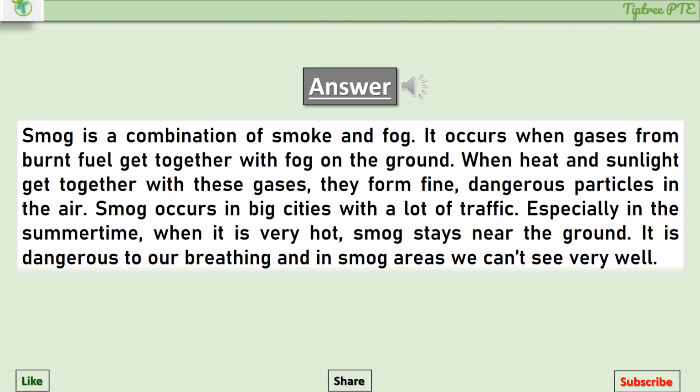Smog is a combination of smoke and fog. It occurs when gases from burnt fuel get together with fog on the ground. When heat and sunlight get together with these gases, they form fine, dangerous particles in the air. Smog occurs in big cities with a lot of traffic. Especially in the summertime, when it is very hot, smog stays near the ground. It is dangerous to our breathing, and in smog areas we can't see very well.